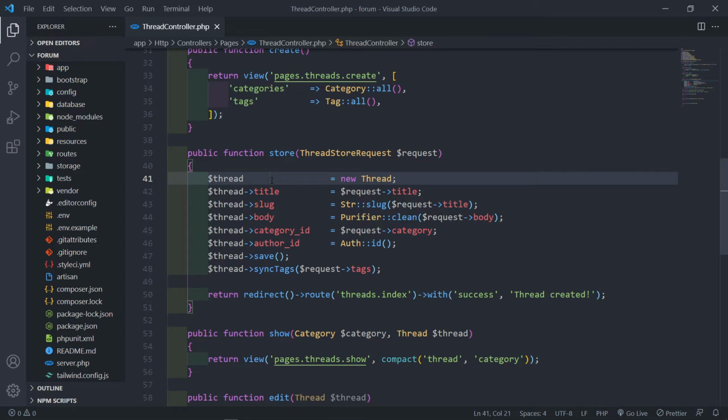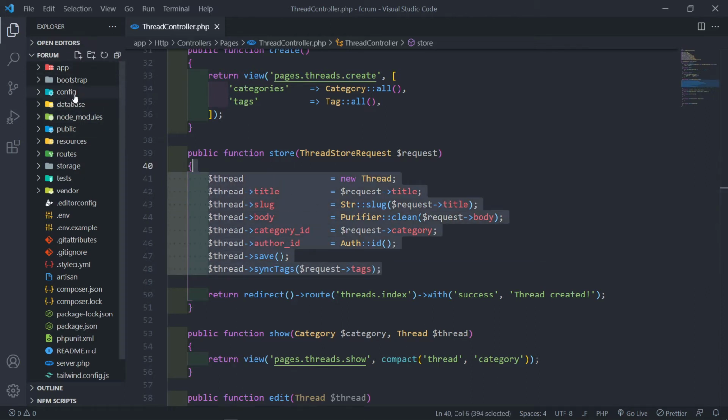That's what we're going to be implementing in this lesson. And if it gets too long, we will break it up into two parts. So let's save some time and just get started. The first thing we're going to do is create a job called CreateThread.